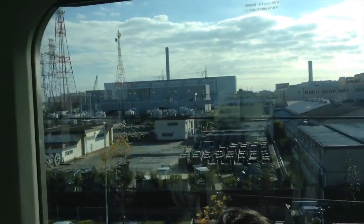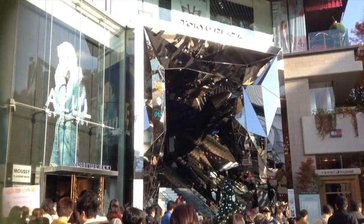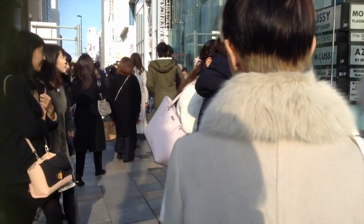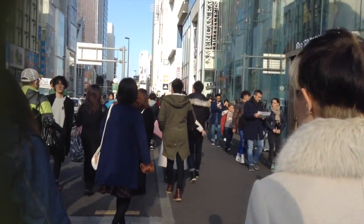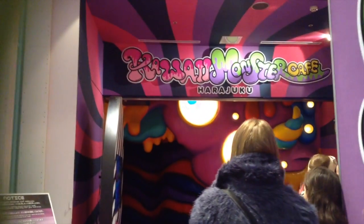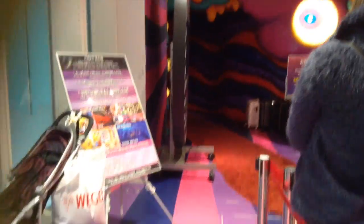So now we're heading to Harajuku. Oh my god, it's so awesome! I'm shook. Wait until the food comes out, it's gonna get even better.